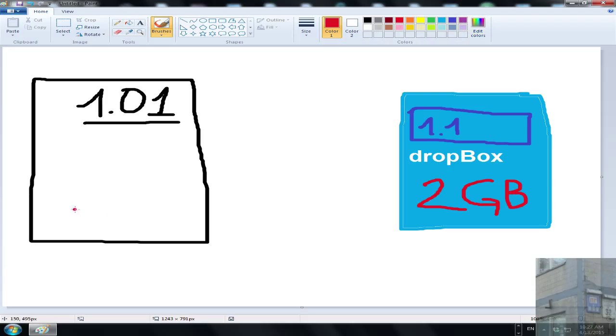And once the player launches the game, it connects to my Dropbox account and reads this text file. And if this value is less than this one, then it tells the player, you have an outdated version of your game, please update. And if this version equals the text in the text file, then it says, okay, your version is cool, it's up to date. And this is just an image.